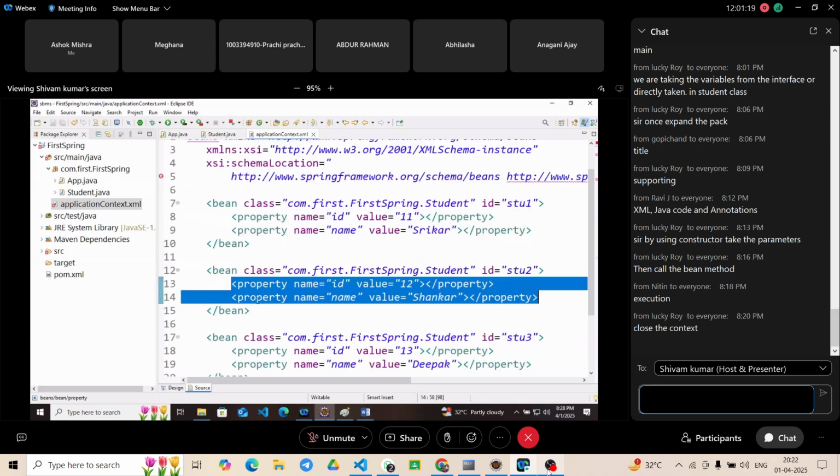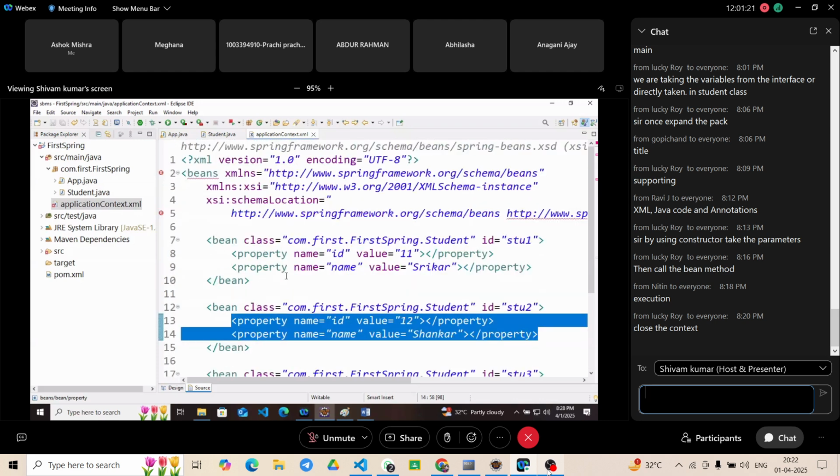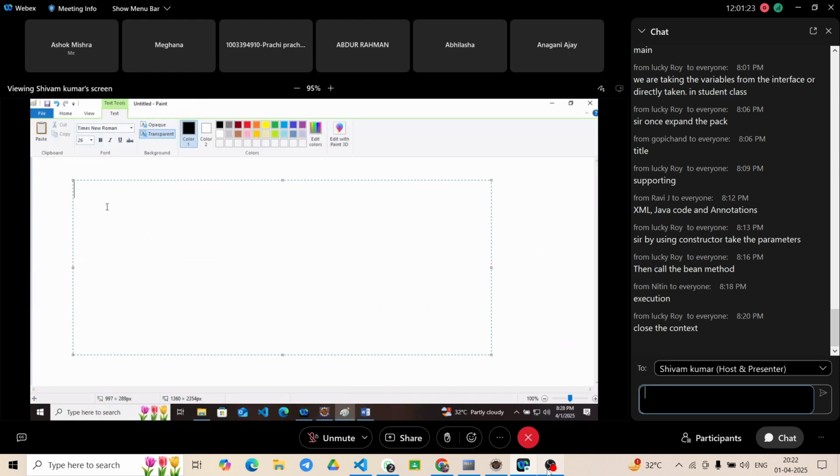What will be the class flow tomorrow? At first we will see how to do Java based configuration of beans, setting the values and other things. After that we will see how to do annotation based configuration of beans.